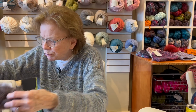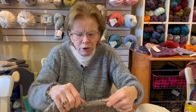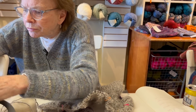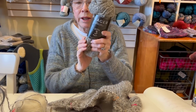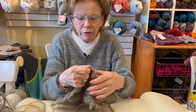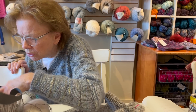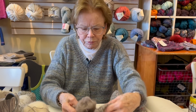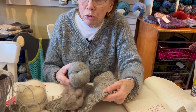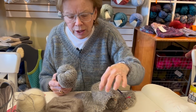Then I had some others. This was a sweater that I wanted to do, and this is one of the reasons for holding mohair together with the yarn: it softens it. And this is a very tweedy yarn that looks like this, and it's a rough woolly yarn. So I decided to put mohair with it. This is not the mohair I put with it. Uh-oh. Oh, here it is. This is the mohair that I put with it. So it didn't change it very much, and you'll see on a bulkier, heavier yarn, it doesn't change a whole lot because this is so much thinner than this, so it doesn't change the gauge so much.